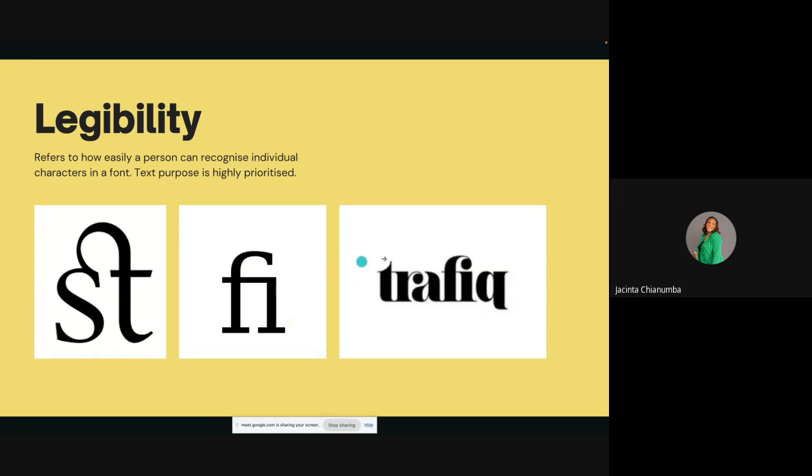We also have this particular one, where all the letters in the word are just joined together. There are different instances where these fonts can be used and they will be perfect, yes. But when it comes to designing for users who are going to be using our everyday app, it's very good to choose simple fonts that are really easy for anybody to identify their letters.